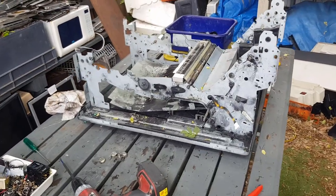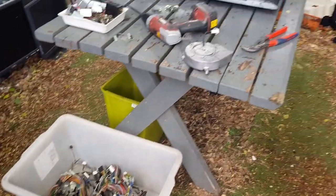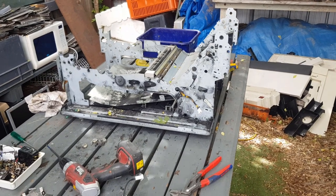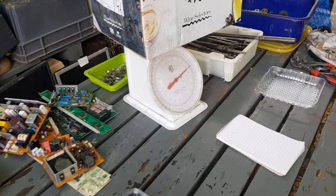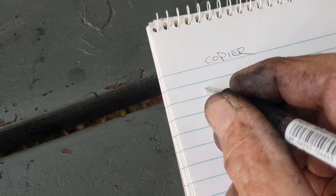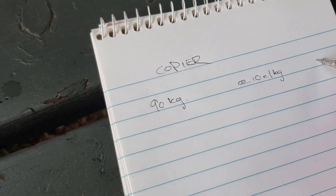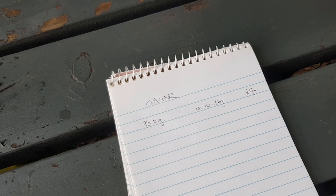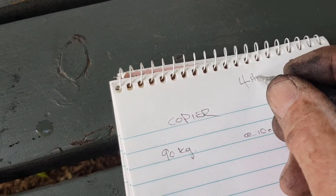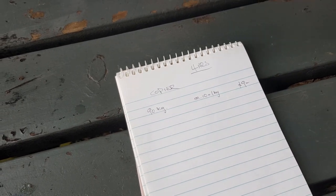On the home stretch of this job now — it's taken a lot of time. I've done another hour and it's just about finished, really just framework to go. Finally the job's done. Let's weigh up and have a look at what we've got. Our copier initially weighed about 90 kilograms. If we work on around about 10 cents per kilo for dirty shred, there's $9. I'm now leaning towards that might have been the best way to go for anyone that does sell dirty shred steel, because it was a lot of work — I sunk approximately four hours into this job. Scrap-wise, I knew right at the start it wasn't going to be viable, but I wanted to see what hardware I could get out of it.